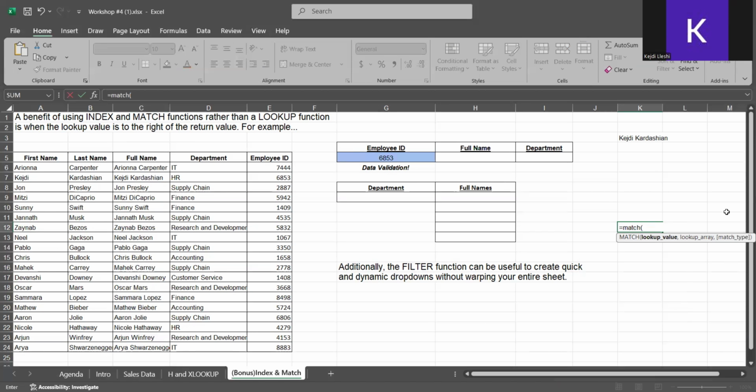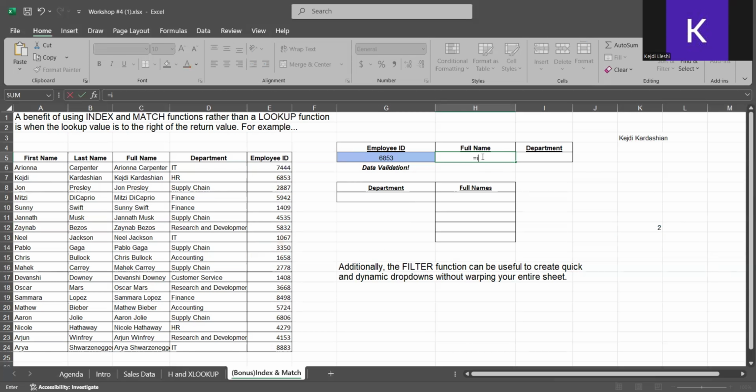We have lookup value, lookup array, and match type. So let's say we want to do the IDs, right? So let's click on this ID right here. And within this list of IDs, it also asks us for a type of match, for which we're going to say exact match. Basically, it tells us which row or what position it is within that list that we gave it. So this ID that I specified is in the second row. So match gives us back a row number, and index uses whatever row number we give it to read out a cell. And that's why we use them in combination.